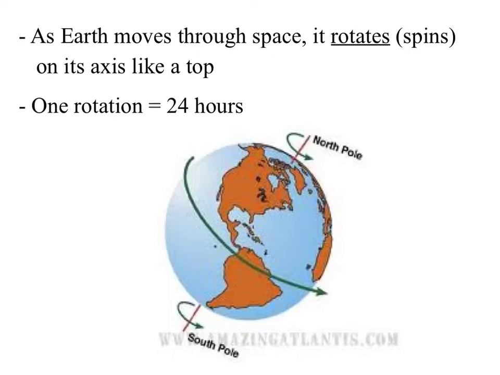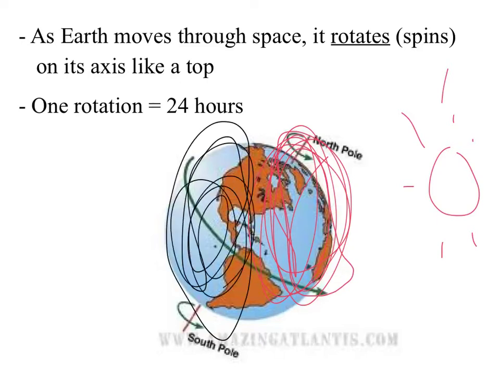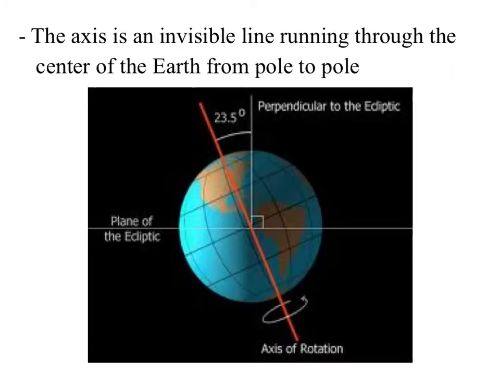Let's say the sun is over here. It is going to be daytime over here, this area that's facing the sun, and it's going to be nighttime over here, this area that's not facing it. And then as the Earth continues rotating, that will change. And every 24 hours, it goes all the way around. Whew, good. You totally knew that from third grade science. I don't know why I'm telling you that, but now you know it again. Good job.